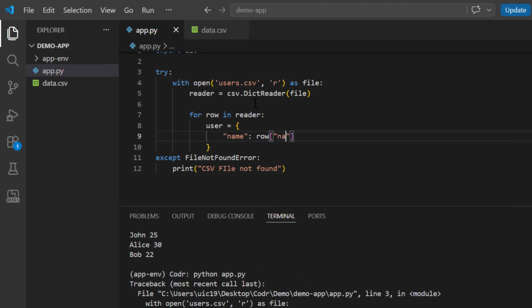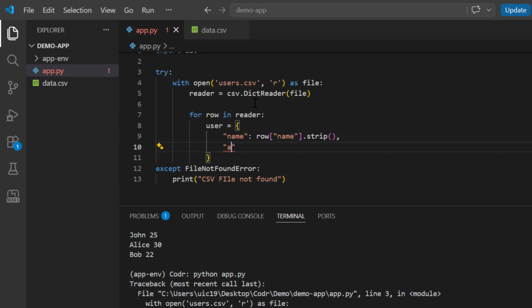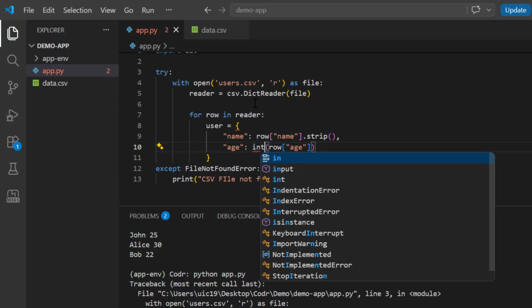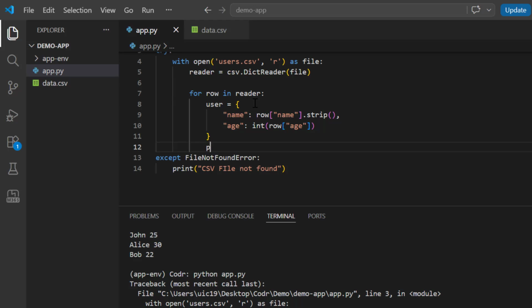For example, I need name, and we are going to use strip so that it can remove extra spaces from this. And then let's fetch age as well. For age, again I have to keep row, then square brackets. In the square brackets, the name of the column that we are fetching, that is again age. And now the age is an integer value, so I will pass this complete row as an integer, and that's it. And now let's print this user.